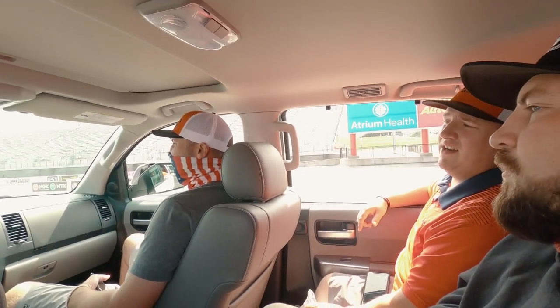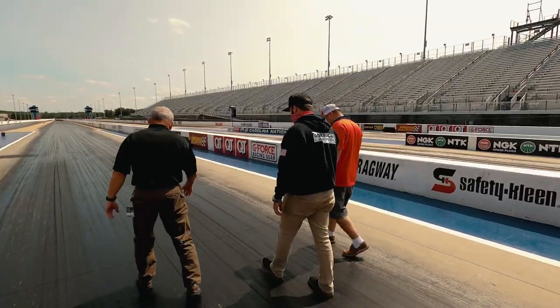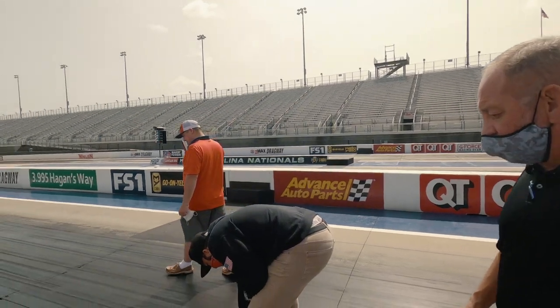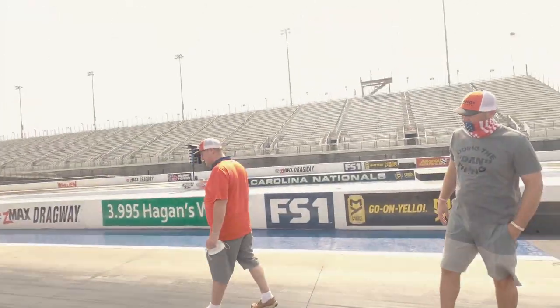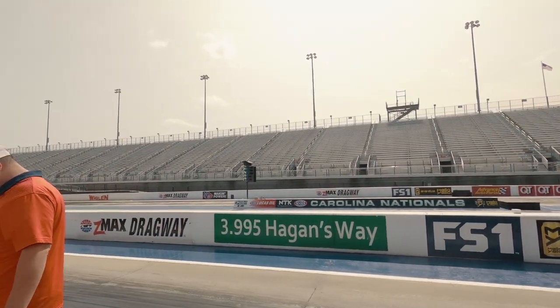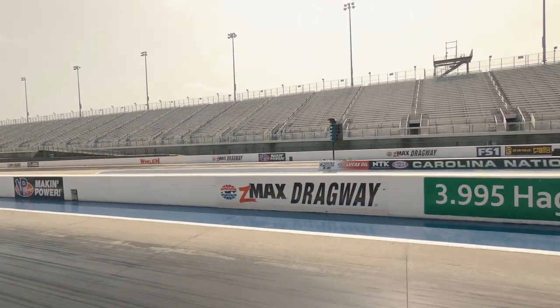If you go walk on that track right now, I bet your feet will stick to it. You will a little. We can go see how it is. It's a whole lot of fun to watch these guys do this. Oh yeah. So this is staging right here. Yeah. We're getting a little more serious. Yeah, on the edges. Yes. But I'm not kidding. The first time I stepped on it, I pulled my shoes off.